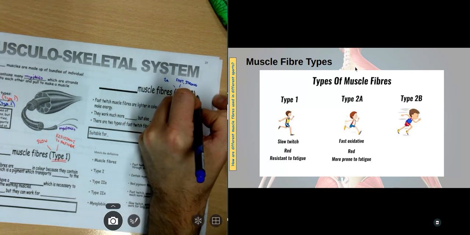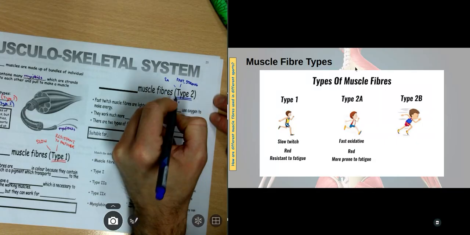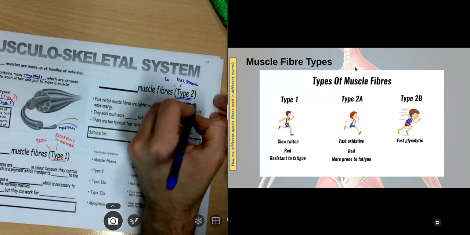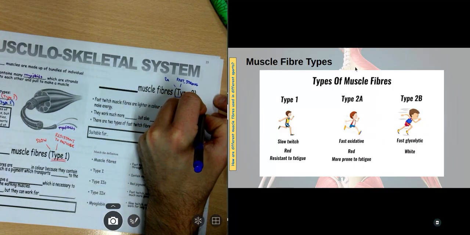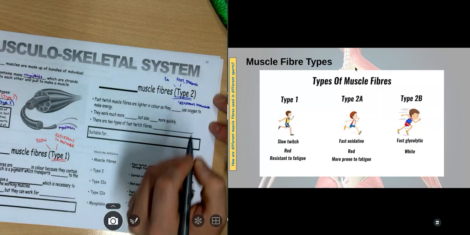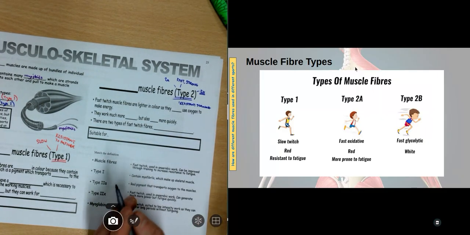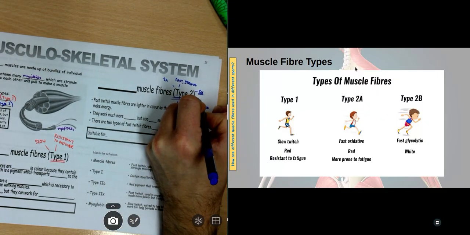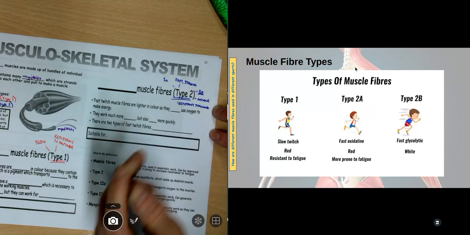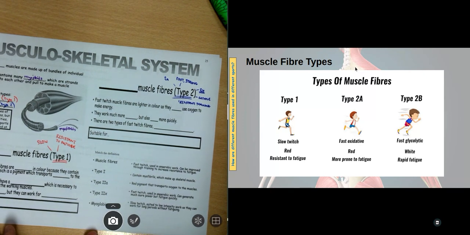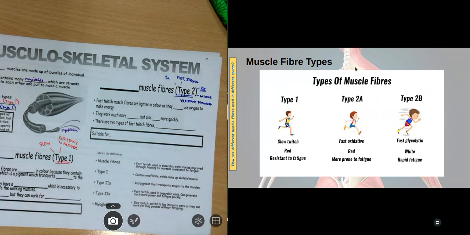Resistance training can turn type 2B fibres into type 2A. Type 2B muscle fibres are also known as fast glycolytic fibres. They are white in colour due to a low level of myoglobin and also contain few mitochondria. They produce ATP at a slow rate by anaerobic metabolism and break it down very quickly. This results in short, fast bursts of power, but with rapid fatigue. This type of muscle fibre can be turned into type 2A fibres by training. They are found in large quantities in the muscles of the arms.